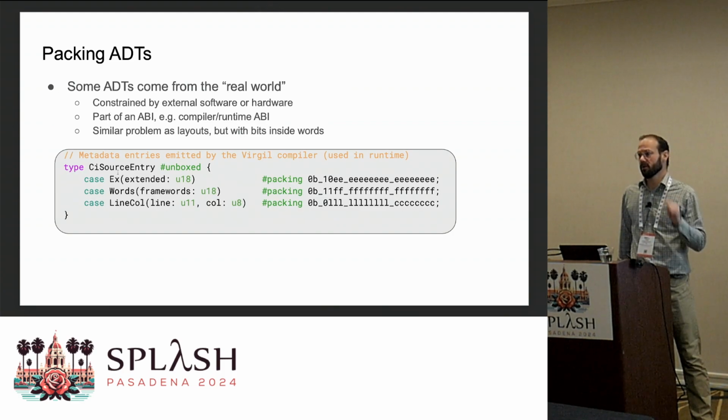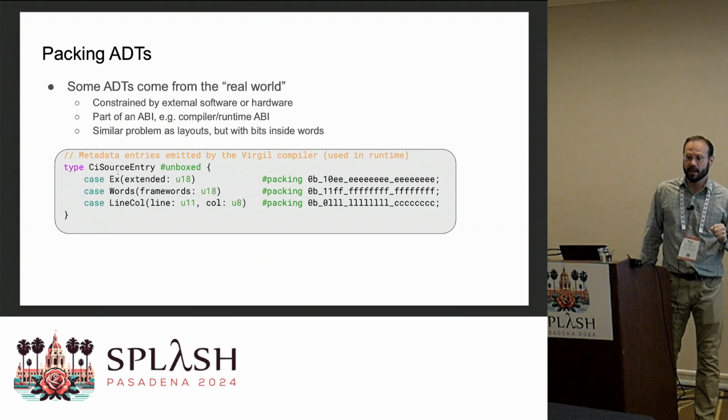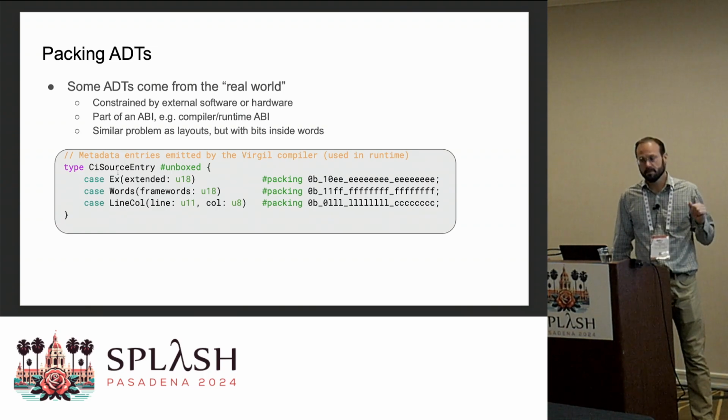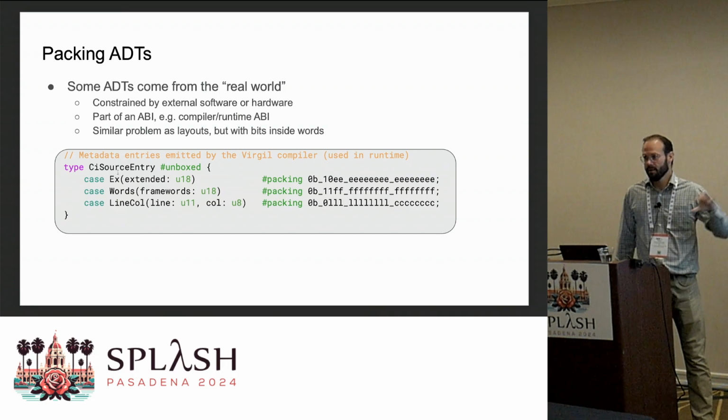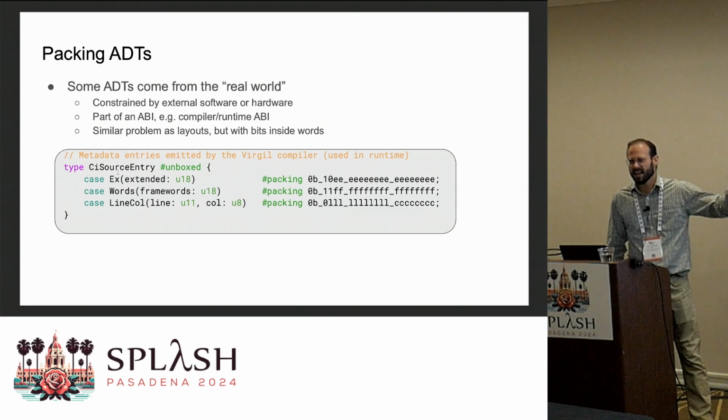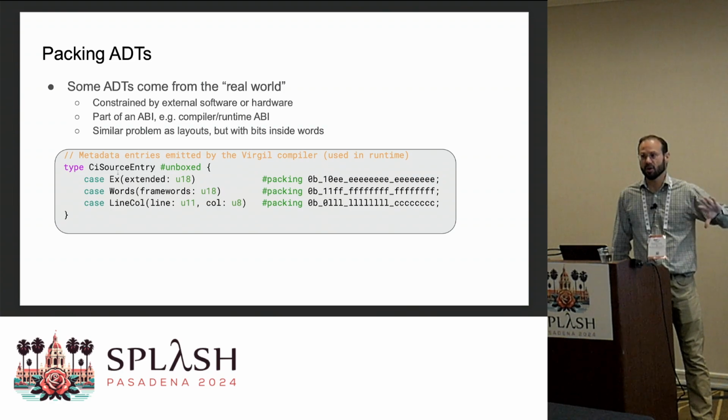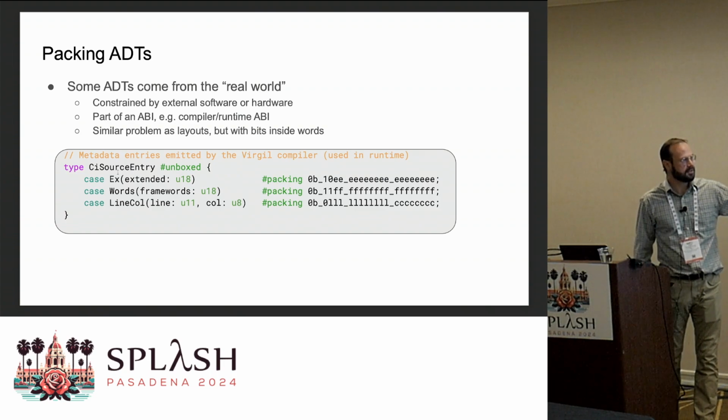There's also another really good reason to be able to pack ADTs, and that's that some ADTs actually don't come from our program, they come from the outside world. They come from some network packet description or something, again, in the same kind of vein as the kernel demands that you put your data in this format. There are data formats that are similar.